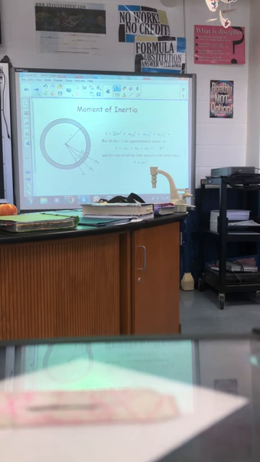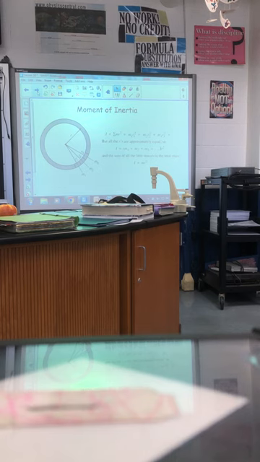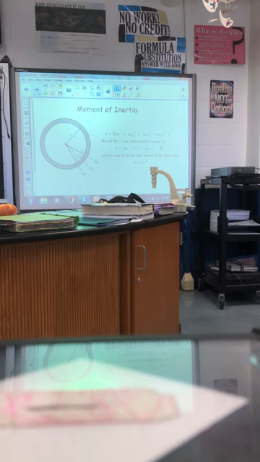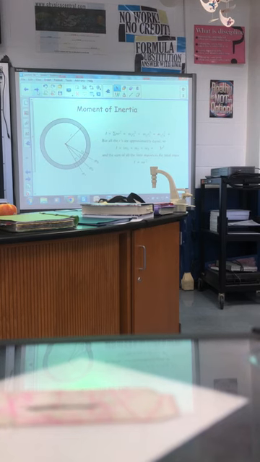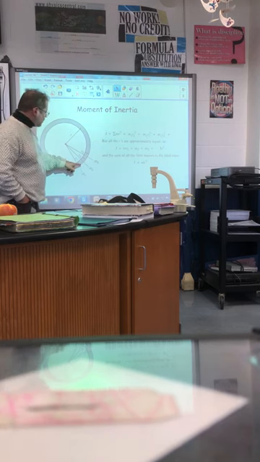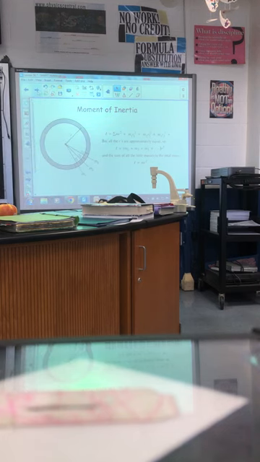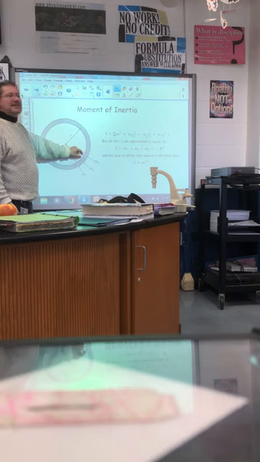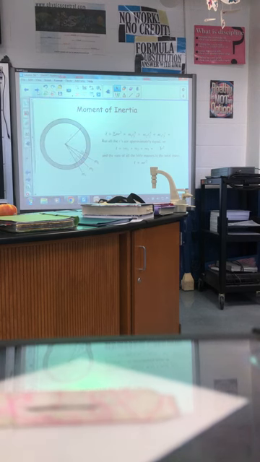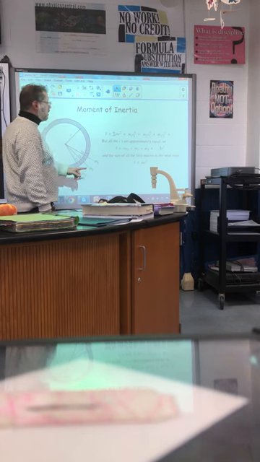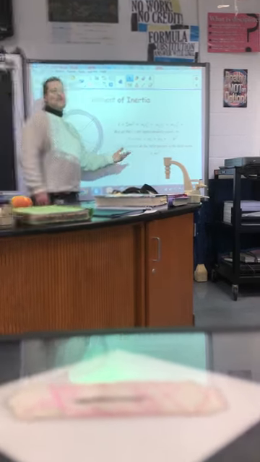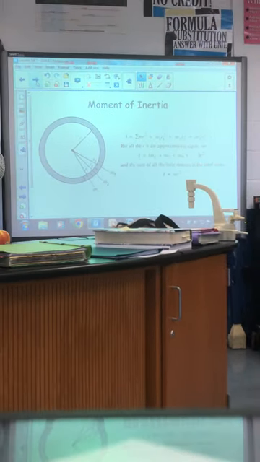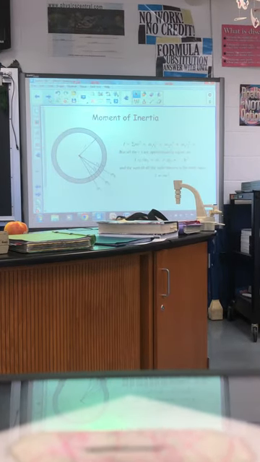So if we take something really simple like a hoop and we say that that hoop is actually a set of infinite number of particles that all form the ring or the loop, then we know that to find the rotational inertia we just find the rotational inertia of each piece and add them together. In calculus, this sigma is going to turn into an integral symbol. In this case with the ring, if all of my masses are the same and all of my radii are the same, I just equals MR squared for that whole hoop.